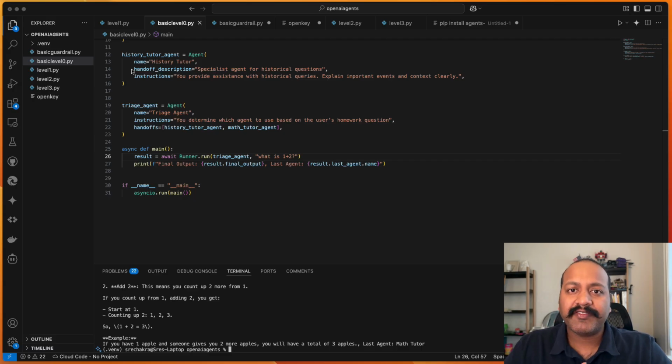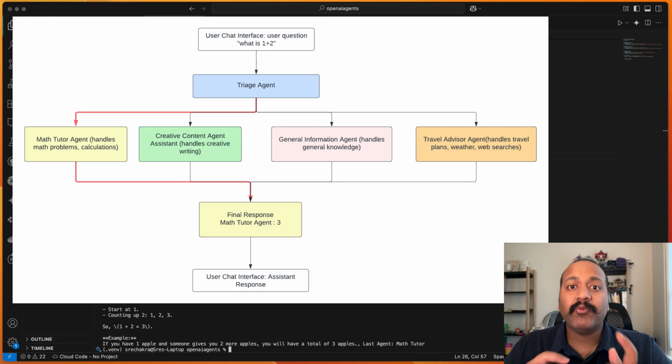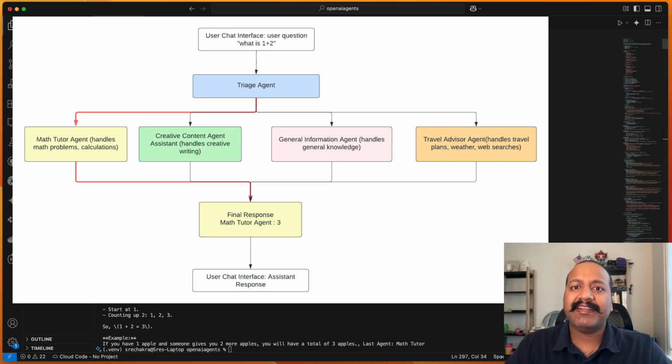Now let's take all of the things we've learned and build a little bit more complexity to it and build a level 1 app. For our level 1 agent, we're building a Streamlit chat. Let's take a look at how our level 1 app works, and then we'll get deeper into the details.